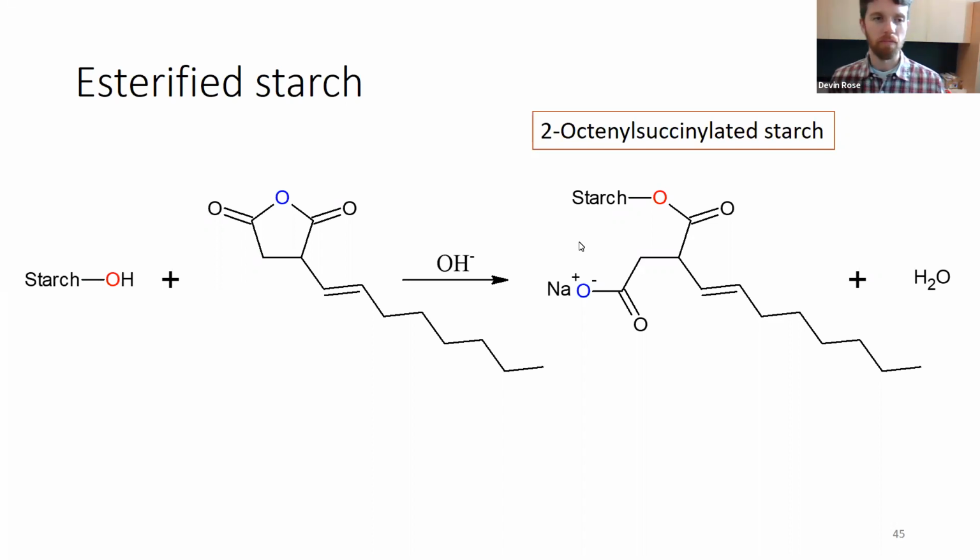So now our starch is susceptible to pH changes, to ionic strength. This ionic group here can interact with metals that are in the food, and also it changes the solubility of this starch based on the pH. So higher pH would be more soluble. As the pH is lower and this becomes protonated, this starch would become less soluble.